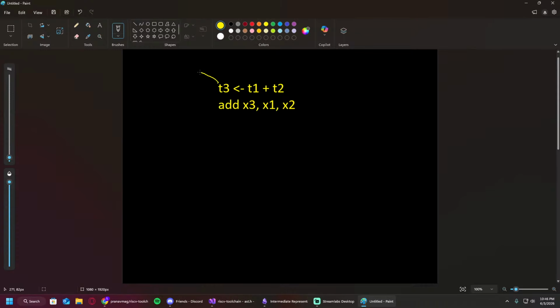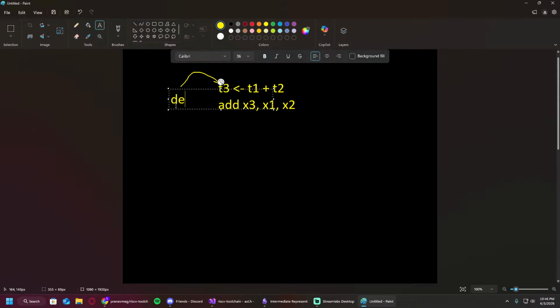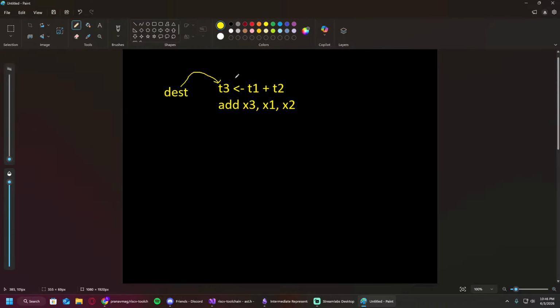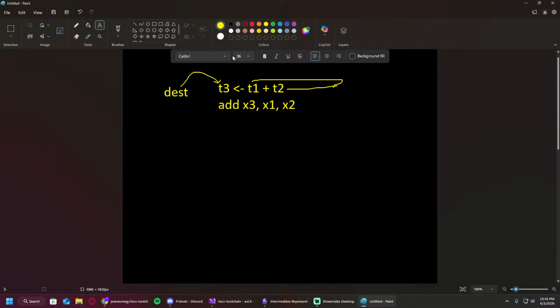So we can say that this is our destination. Oh, we can type it out. Our destination register. Then we have our 2 source registers here. Bear with me, guys. I'm trying to think about it as we go, so it might be slow.